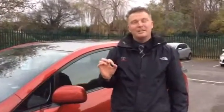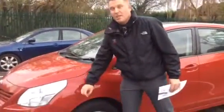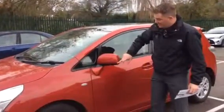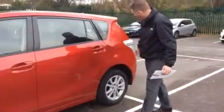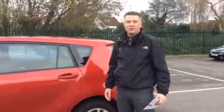Now there is a £10 excess per claim, but this stops you utilising your main insurance and having to affect your no claims. You can have up to £3,000 worth of claims as well. An area like that, even though it's two claims, would still only be in the region of a £300 claim. That one there probably around £80, that one about the same, and the one on the rear probably a little bit more — but again still heavily covered by the Smart Insurance.